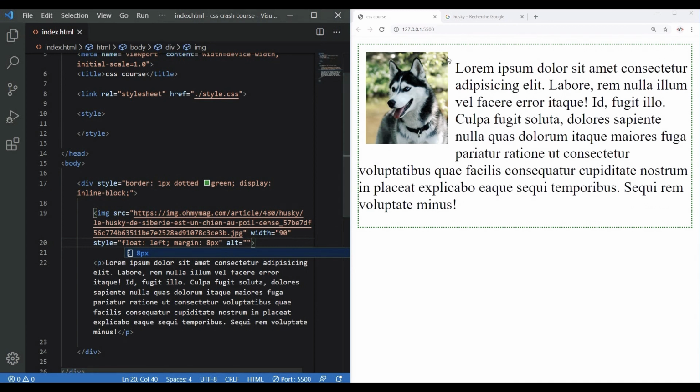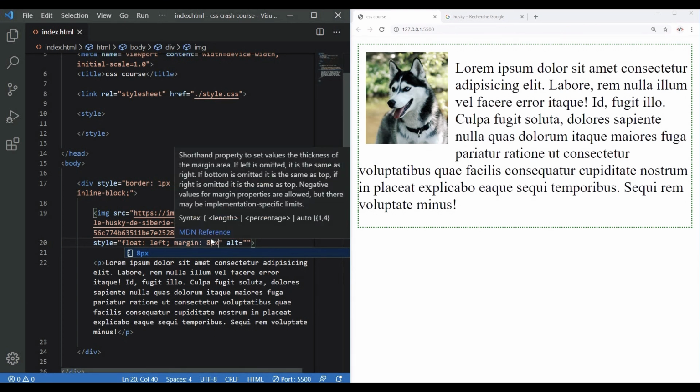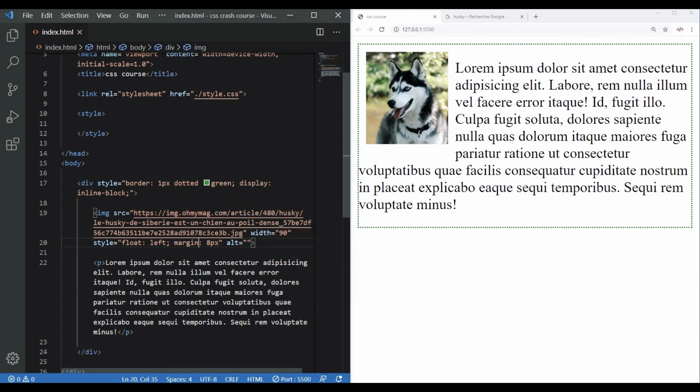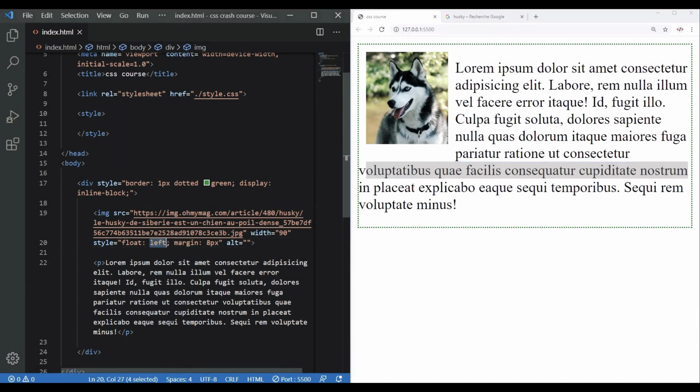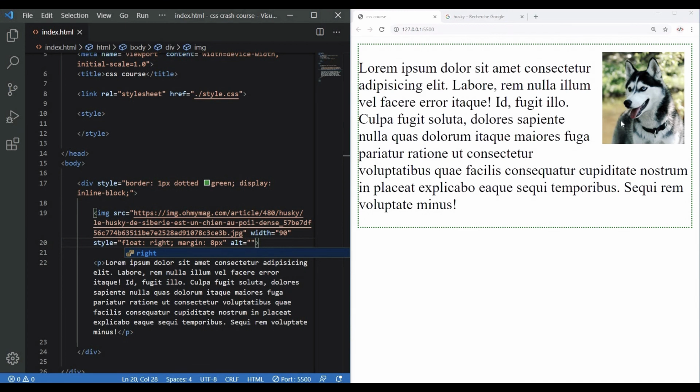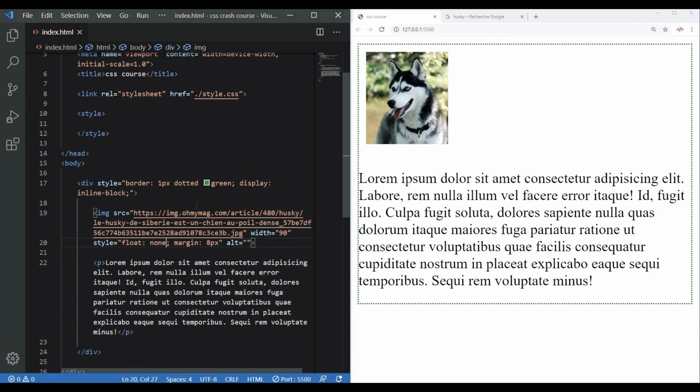And let's choose 8 pixels. Alright, that's good. Still, the image is looking pretty high, so I think that's good as margin. But as you can see, the image is in a pretty high position, so I want it to be lower so that the text will be just below it. There's no extra line, and it's the same thing we have once we set the float to the right.